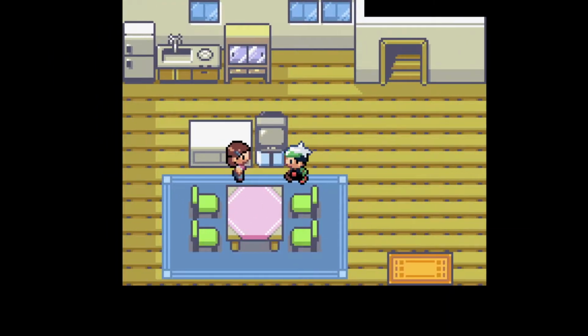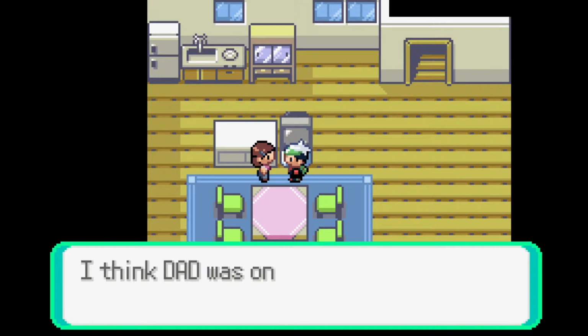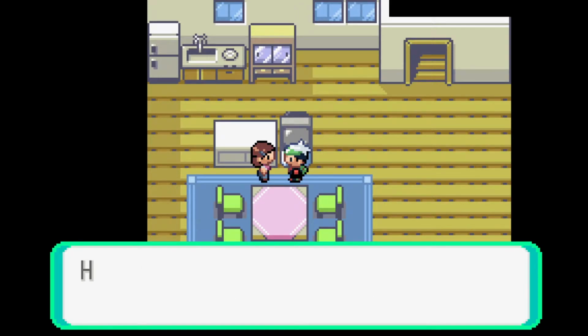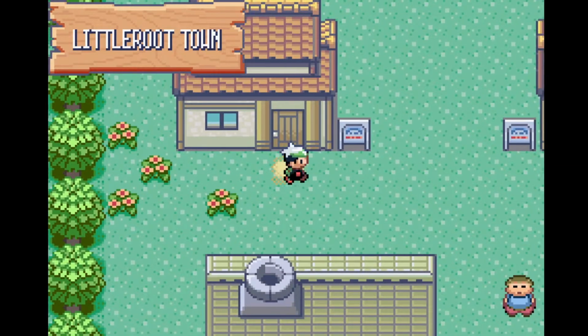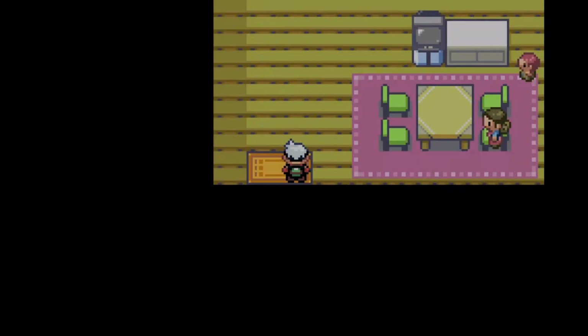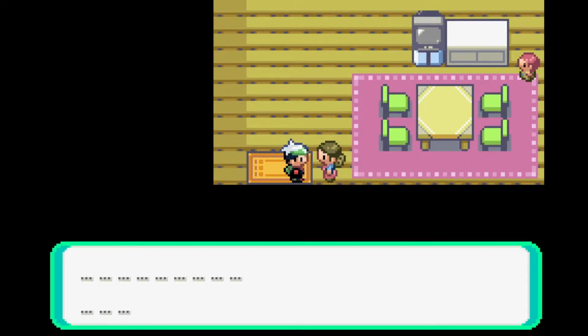Maybe Dad will be on. Oh, it's over. I think Dad was on, but we missed him. Oh yes, Dad. One of Dad's friends lives in this town. Professor Birch is his name. He lives right next door. Alright, so we're gonna go in here and try to find Professor Birch.